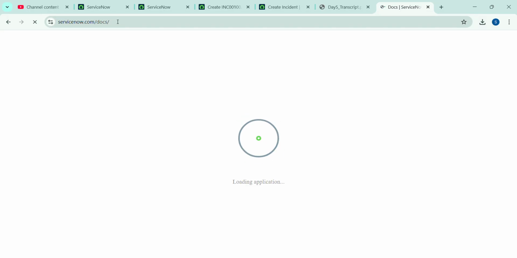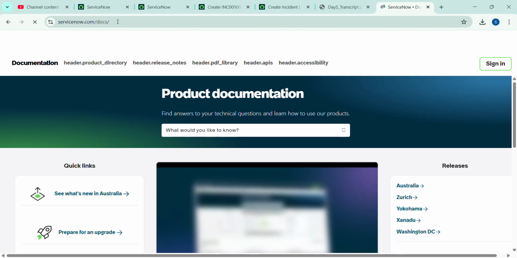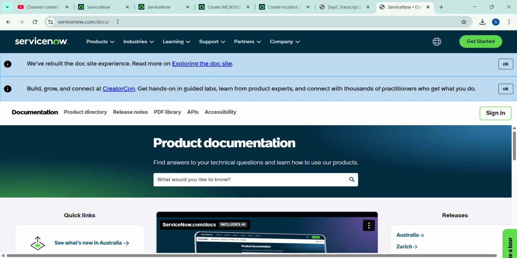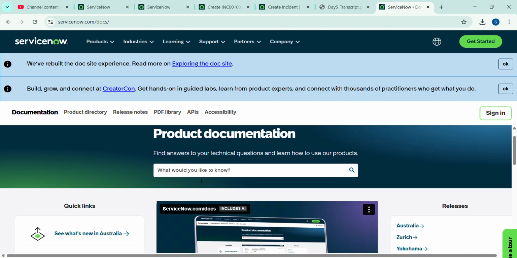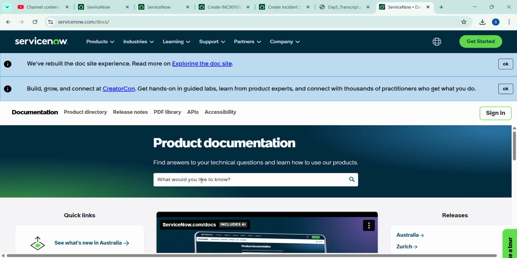Here you can search for the product documentation, whatever you need, and go through it.